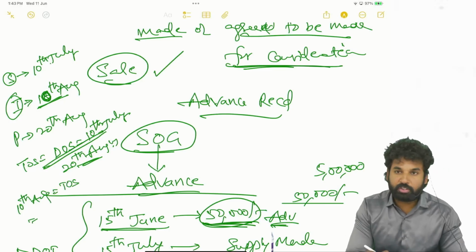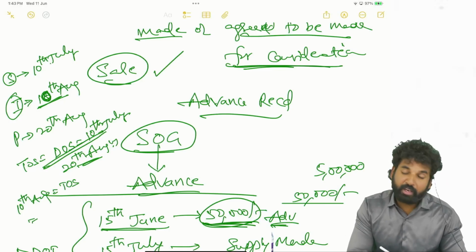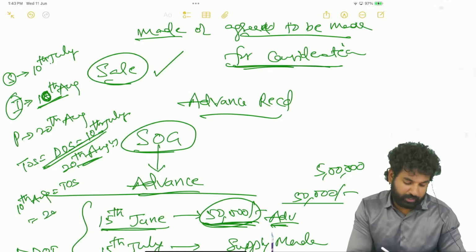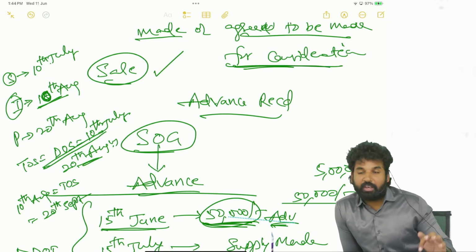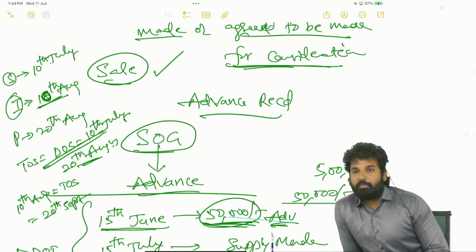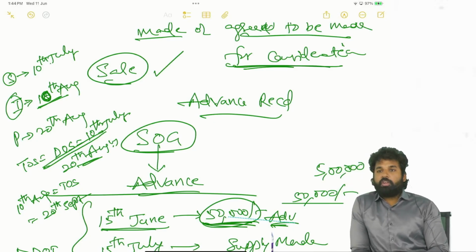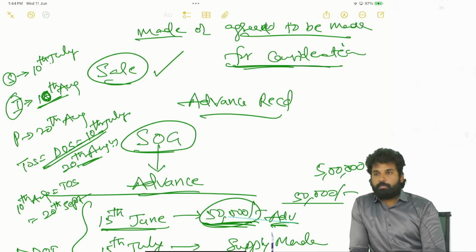If 10th August is the time of supply, what is the due date of GST? 20th September. So if the invoice had been issued on time, then the due date will be 20th September. By not issuing the invoice on time, you need to make the payment of GST early, by at least 1 month in this case. So if you issue the invoice at the proper time, you will have some more time to pay GST.